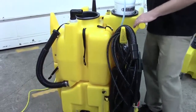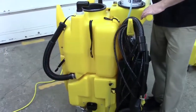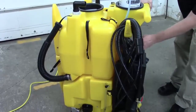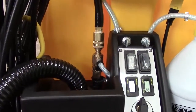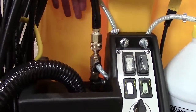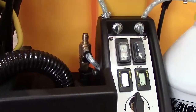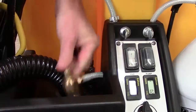If you can't get a gallon per minute from the tank to the pump, you're not going to get a gallon per minute out of the pump. If you can't get a gallon per minute passed through this injector, you're not going to get your 500 psi. So after you've checked your filter, we're going to disconnect the pressure hose from the injector, and then we're going to disconnect the injector from the pulse hose.